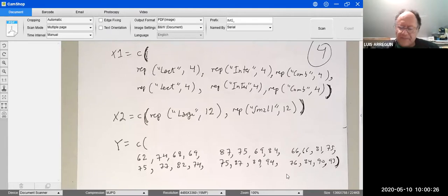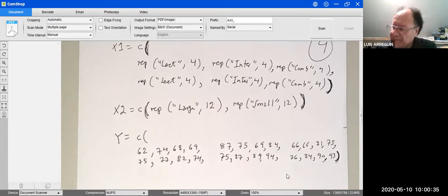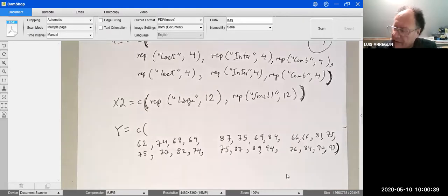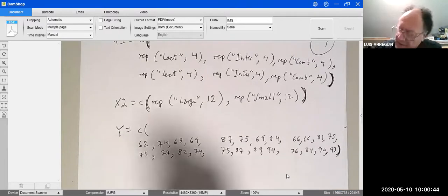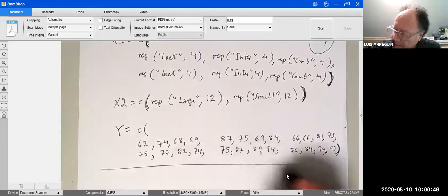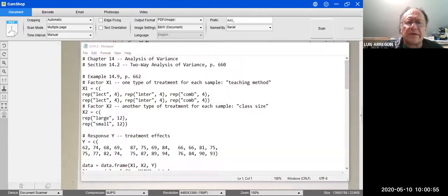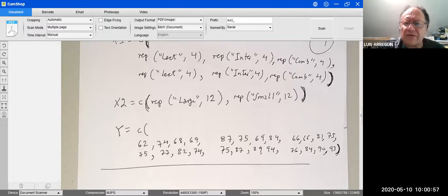So now I have all the information corresponding to this problem. So both the categorical and the numerical variables. So now we're going to create, just in the final step, you just create the data frame. So we're going to do that. So I think first I'm going to enter these values on R for you to see.